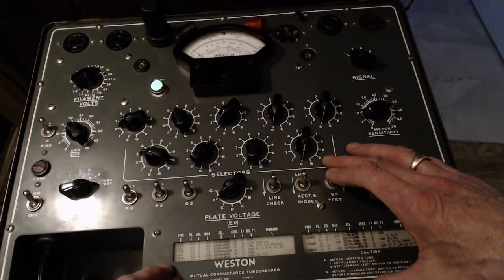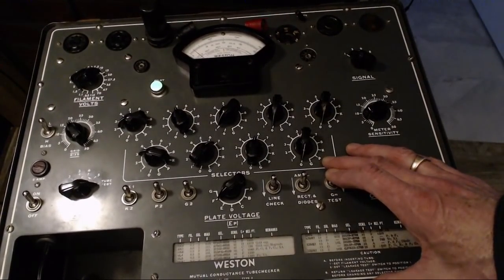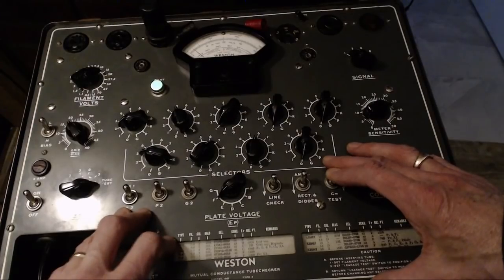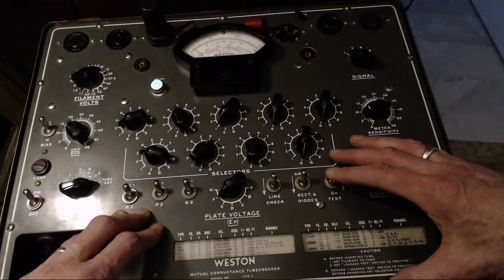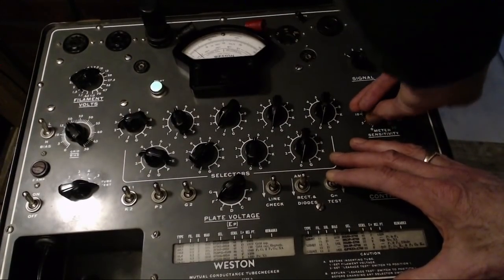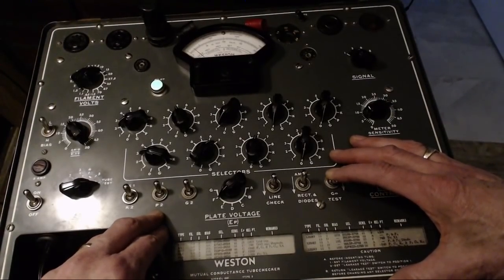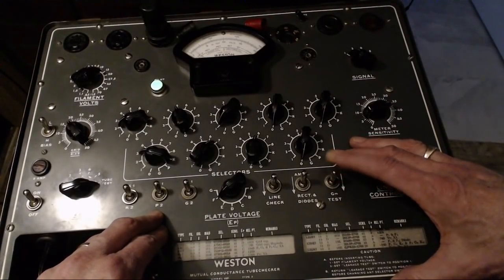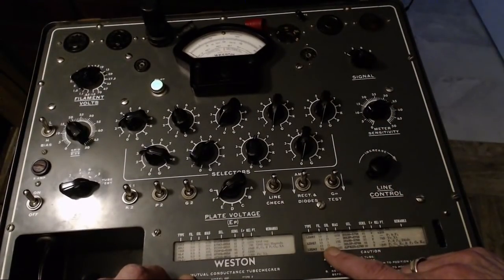Ooh, that's low. That is mighty weak on here. That's two weak tubes now. 12SQ7 is really quite weak. Let's just check again. Sensitivity? No. Over here. Not really. Nothing's going to save it. 12SQ7 weak. Let's do the diode side just for interest's sake.